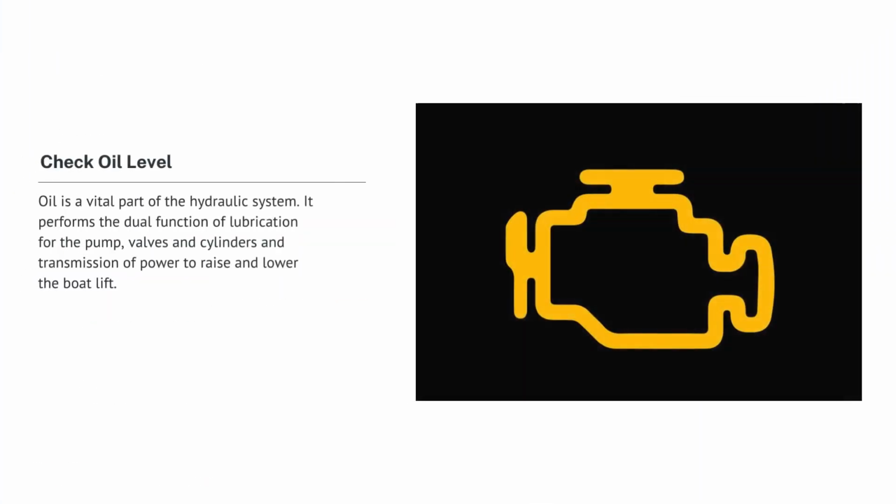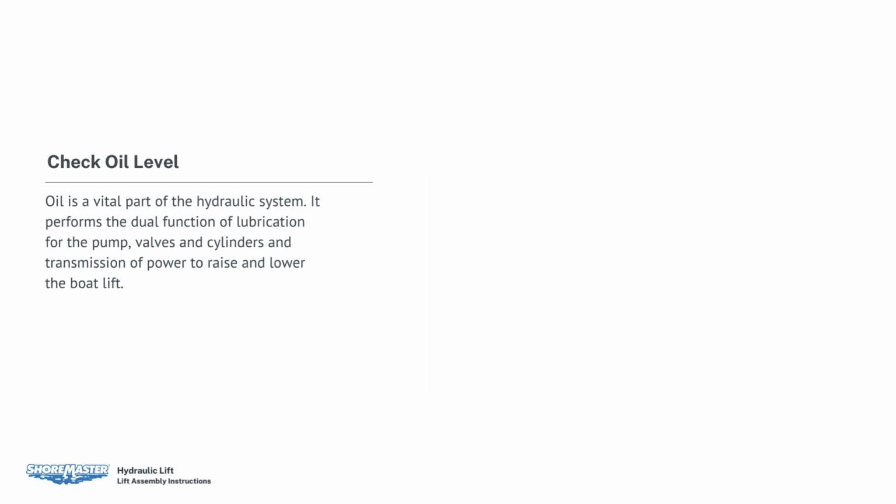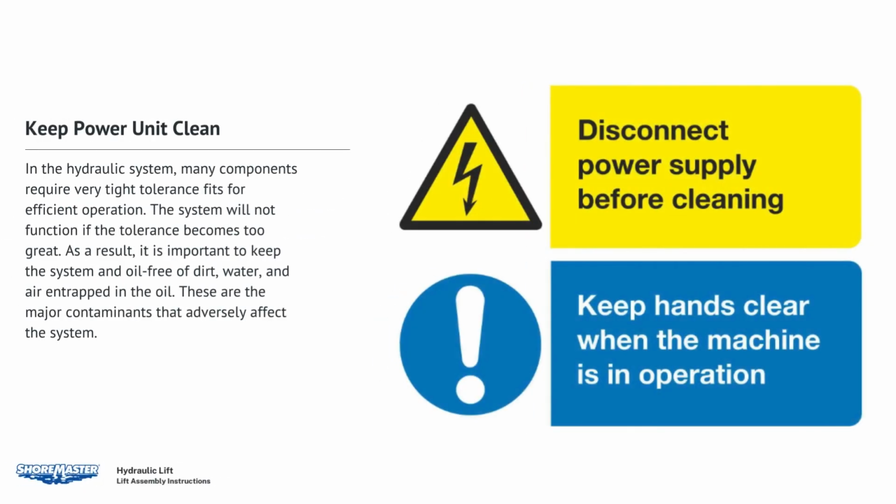Hydraulic tips. With proper care and maintenance, your hydraulic system will provide many years of trouble-free operation. Check oil level. Oil is a vital part of the hydraulic system. It performs the dual function of lubrication for the pump, valves, and cylinders, and transmission of power to raise and lower the boat lift. Keep power unit clean.